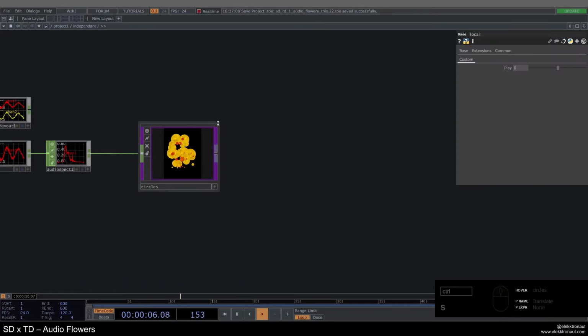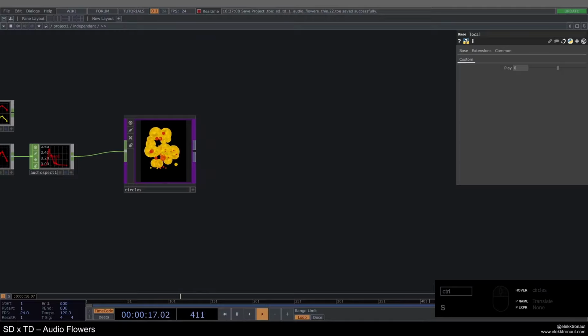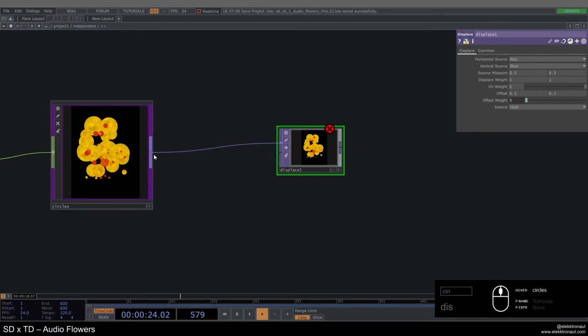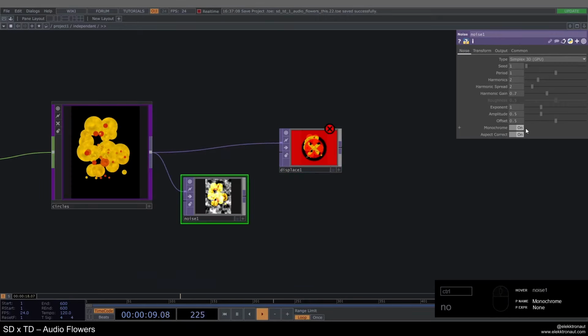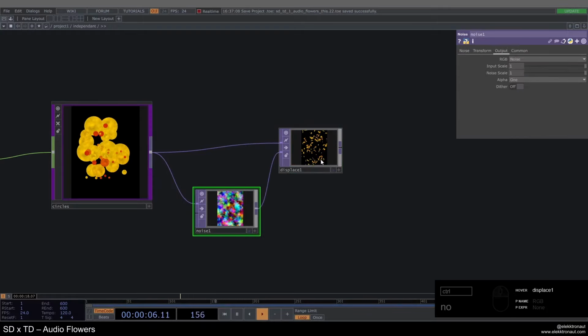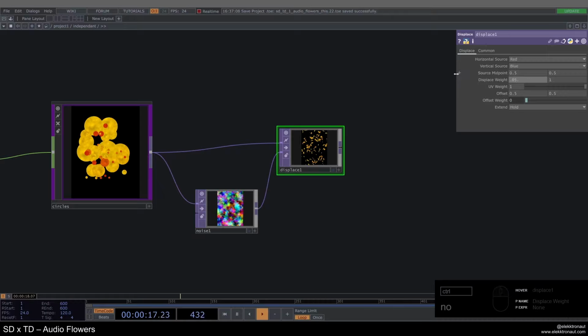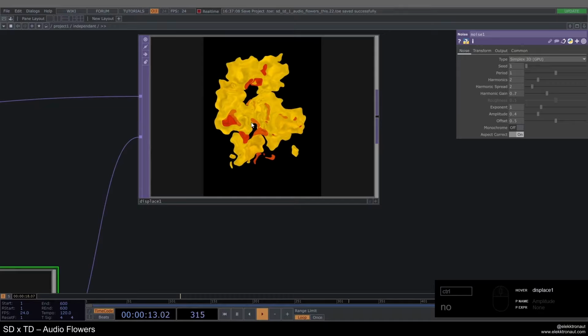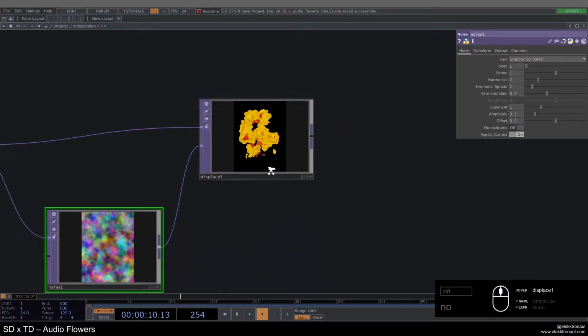Another thing that we want to do here is displace them, because now they're really just regular old circles. So to make them a bit more organic, we can add a displace and a noise. Turn off monochrome, change this to just noise, put that in the second input. On my displace weight, I'm going to change that to 0.05 on both axes. And on my noise, I'm just going to go down on my amplitude slightly. Maybe it's still a bit too much. Something like that. You can play around with this.